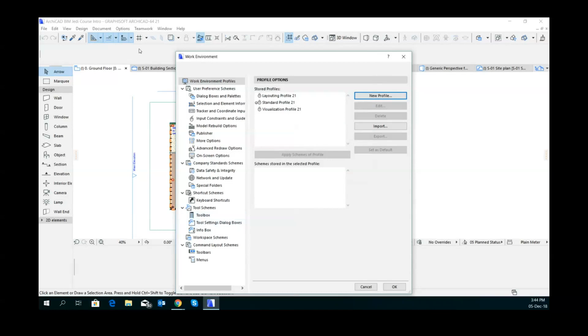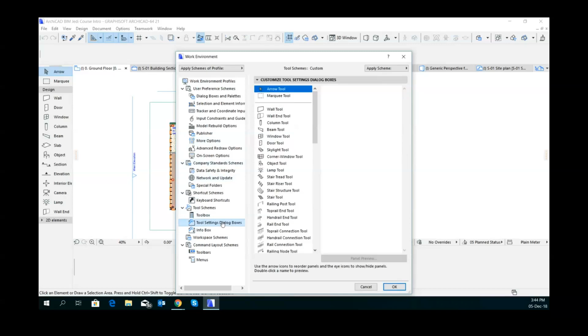We can also change these ones up here. So this is the tools settings dialog.